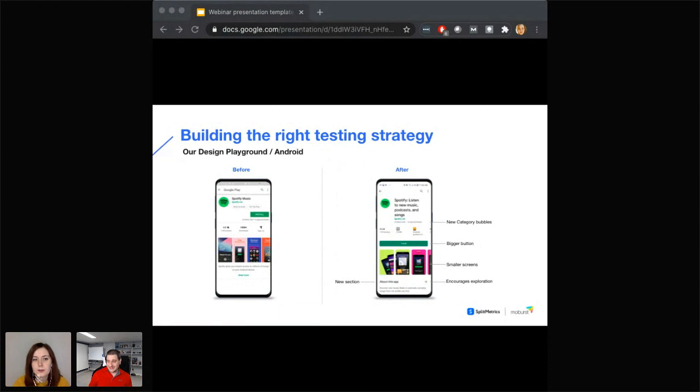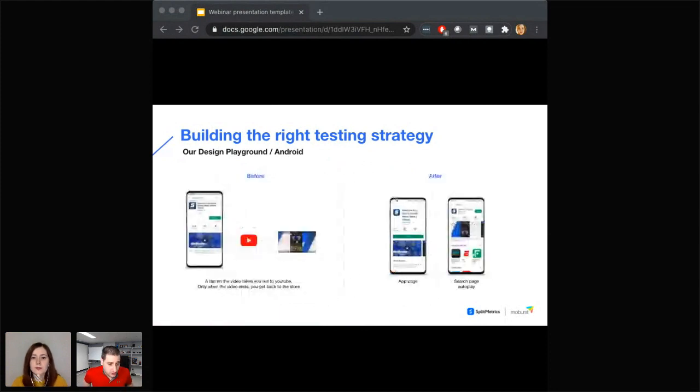If we move to the next slide, you'll see that on older devices, when users hit the preview video, it will open YouTube, and within YouTube it will open the video. On newer Android operating systems, it's auto-played on mute, very similar to what it is currently on iOS. And most of the devices today, at least all of the new devices, are on the newer version, and therefore video is becoming more and more important with autoplay on mute, because it just grabs the user's attention when they go into the App Store.